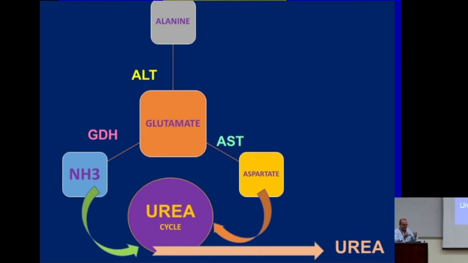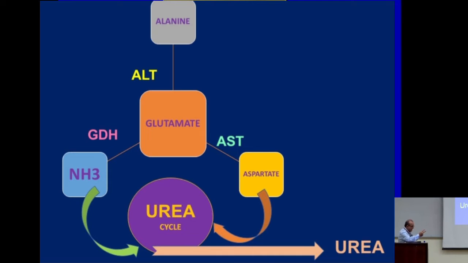It will incorporate two nitrogens in a molecule called urea. You may think otherwise, but urea is non-toxic. It can be transported in the bloodstream and excreted by the kidneys. That's the first important thing to think about: the urea cycle is about metabolizing nitrogens, about disposing of ammonia and nitrogens in a non-toxic way.